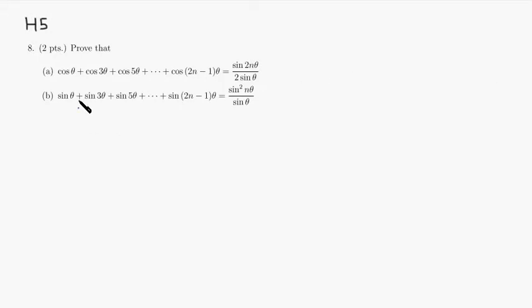Instead of looking at the sine and cosine, we can look at the corresponding exponential function. For example, instead of cosine of theta and sine of theta, we can look at e to the i theta, because cosine is just the real part of this, and sine theta is the imaginary part of this. So for A, you're looking at the real part, and for B, the imaginary part.